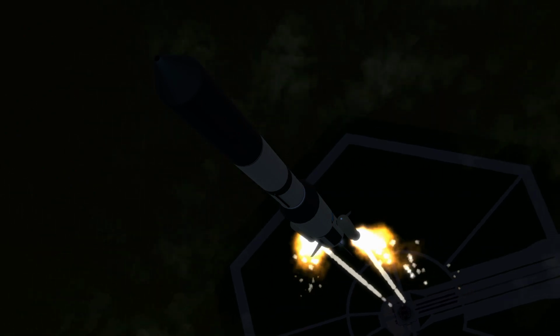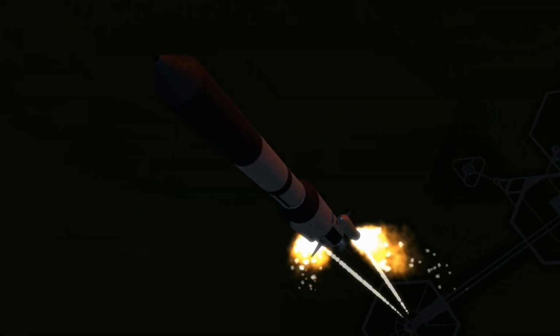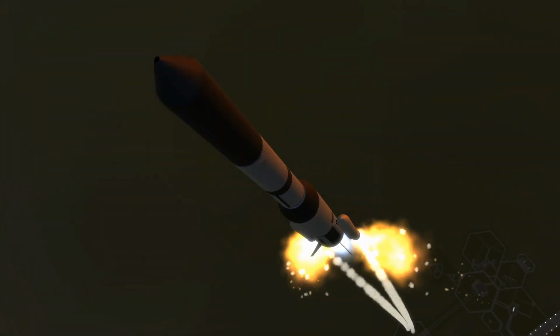Here we have Sparrow 1.2 lifting off of the launch pad, and this rocket is looking to complete a communication satellite contract.